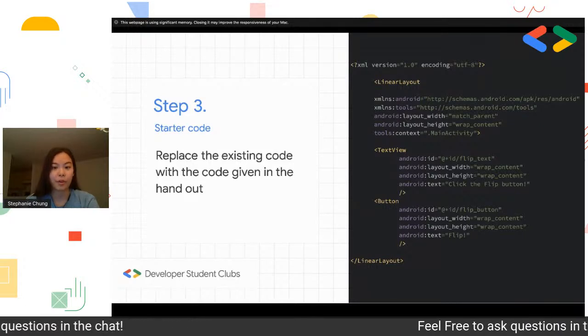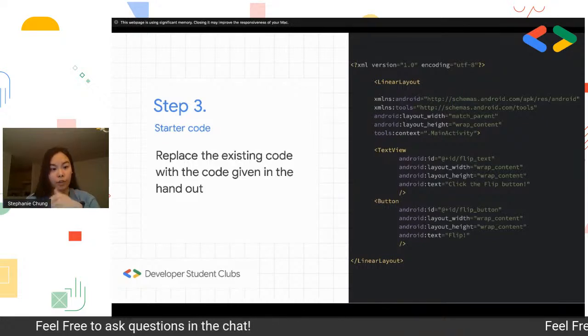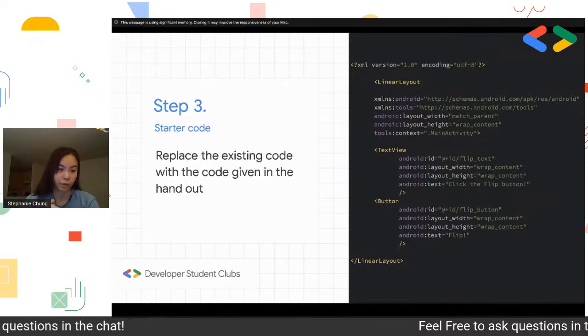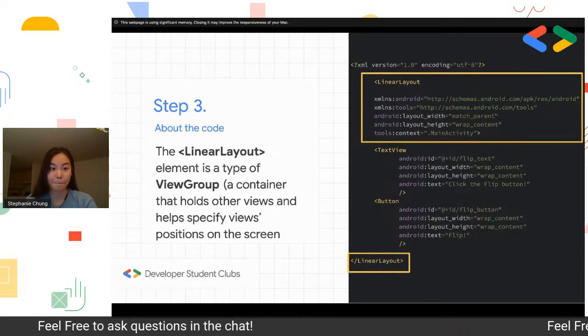The third step is to copy and paste the code that we've given you in the document that has all the reference code. You're going to want to replace the default code with the one that we've given you.